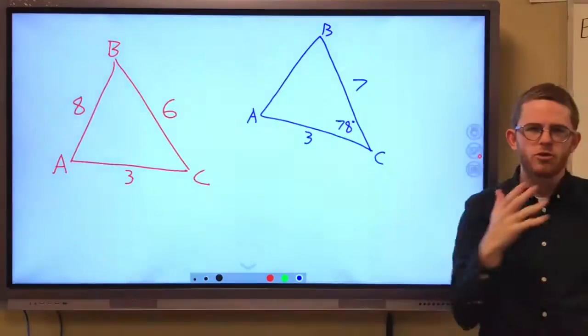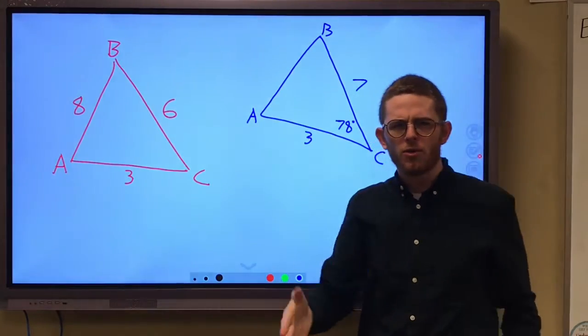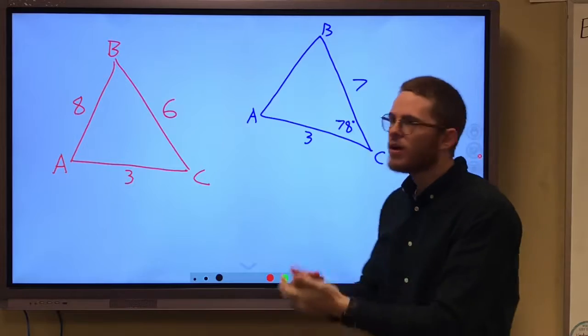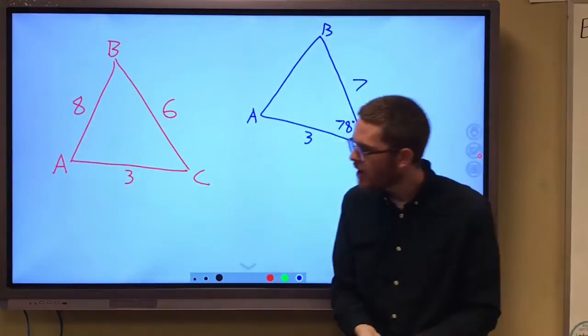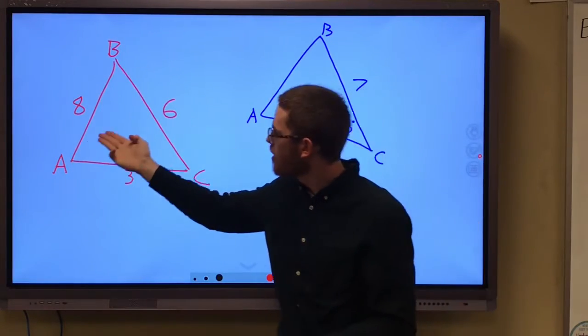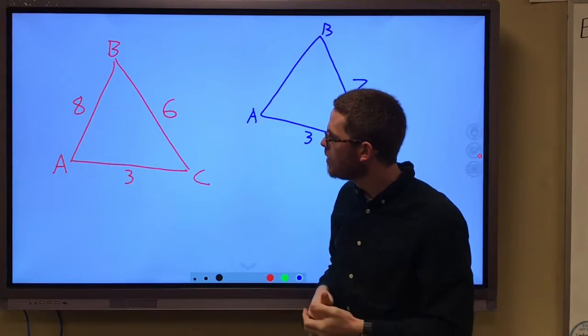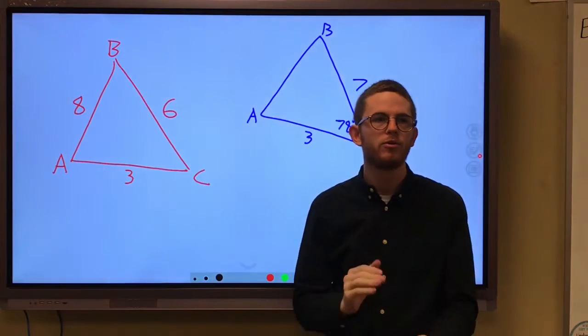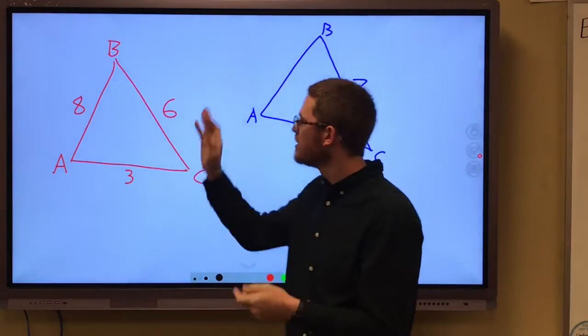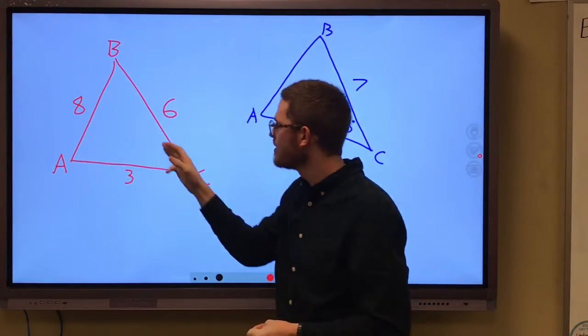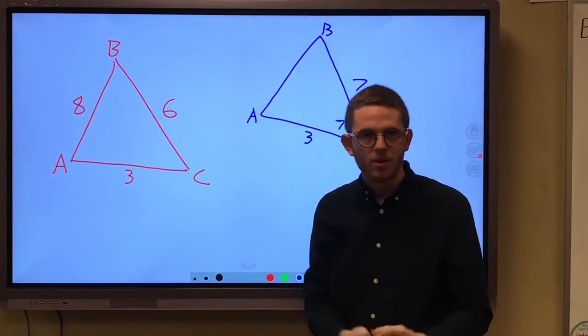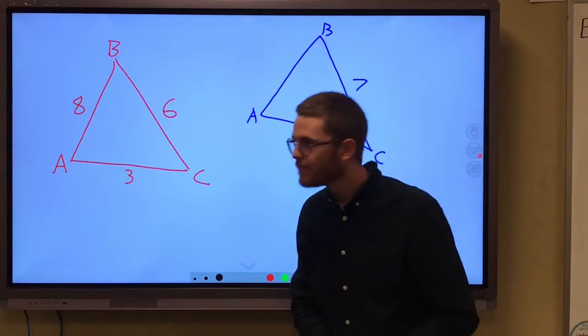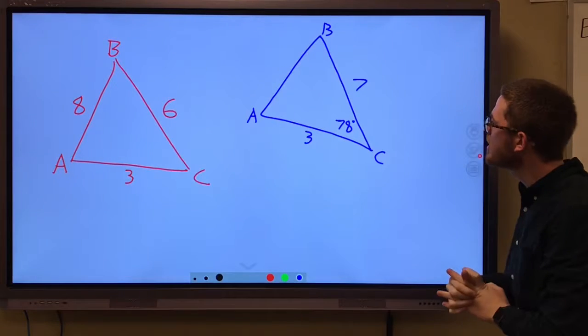All right, take a look at both these triangles. With what we've talked about so far with the law of sines, it will not help us in this situation. With the law of sines, we need to be able to compare a side with its angle and set up a ratio. And we would have too many variables in that proportion. 6 is to sine of A, as 8 is to sine of C. That's no good. Over here, we would have the same problem.